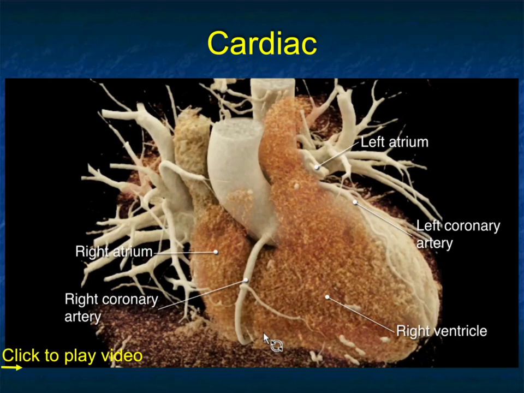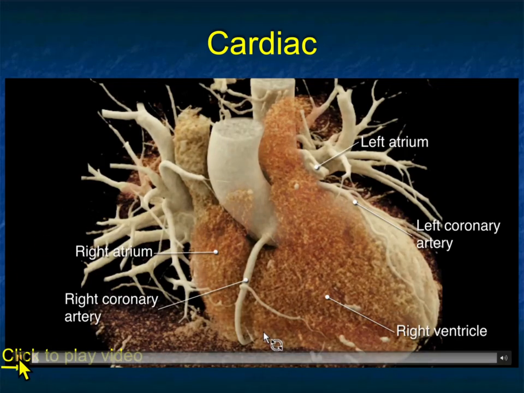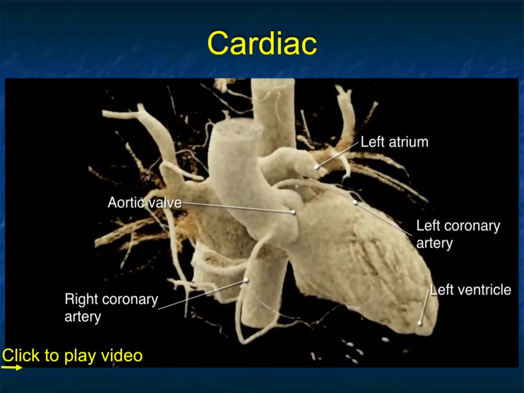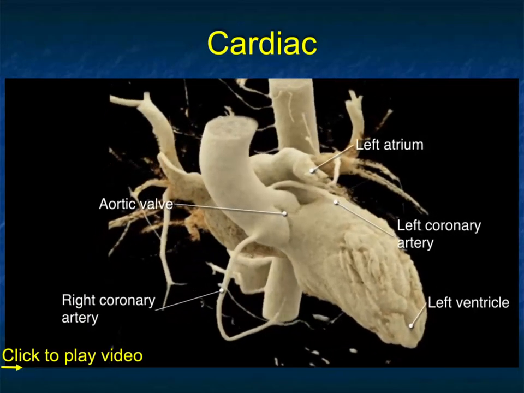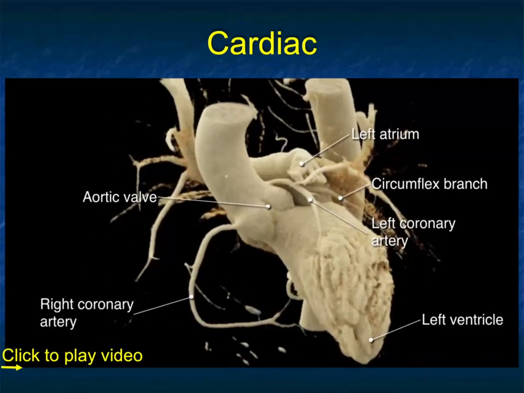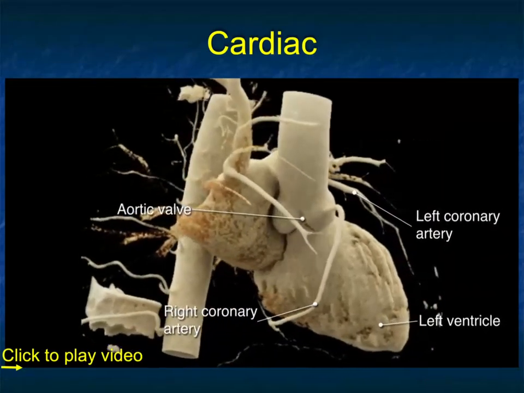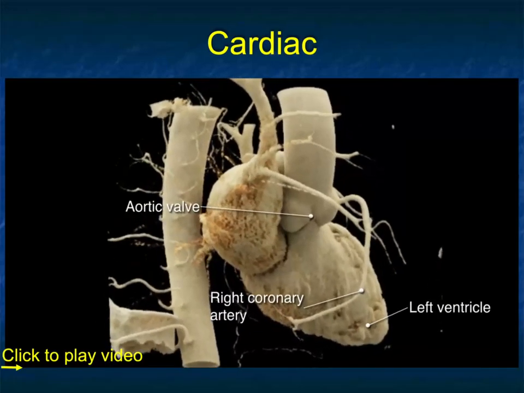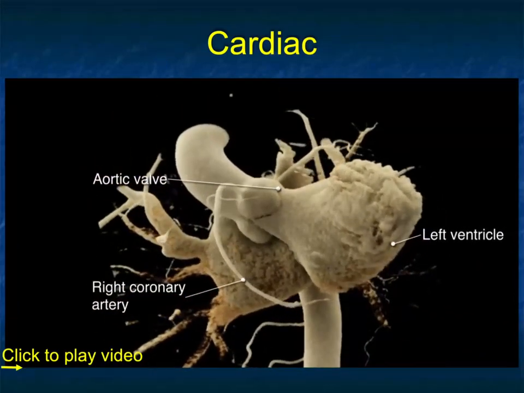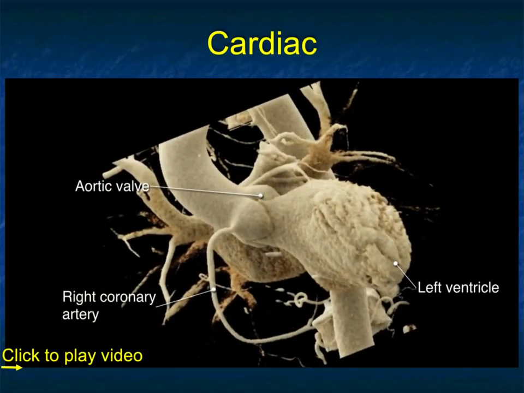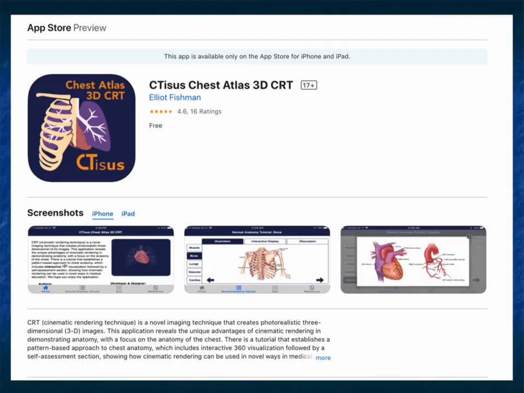Here's another example. Looking at the patient's heart, you can see the individual coronary arteries, the individual chambers. But again, with cinematic, I can make things disappear. I could rotate things around, follow how the left coronary artery or right coronary artery tracks, relationship of coronary artery to aortic valve, the chambers, looking at things from different angles. So again, imagine this with an augmented reality display. What we're doing is without augmented reality, but look at the detail, and that's the app. You can take a look at it. I think you will enjoy it.